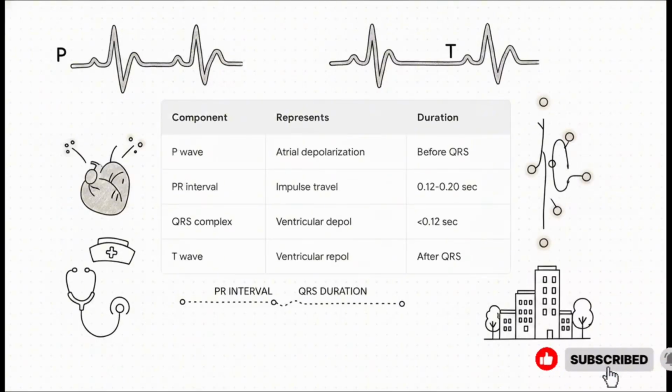Think of every single heartbeat as this incredibly precise electrical symphony. It all kicks off with the P wave, which is your atrial depolarization. Then, the impulse travels during the PR interval. Now, this takes just 0.12 to 0.20 seconds, literally the blink of an eye. After that comes the big squeeze, the QRS complex, or ventricular depolarization, which happens in less than a fraction of a second. And finally, the T wave shows the ventricles resetting. Knowing these split-second intervals inside and out, that's your baseline for spotting when disaster strikes.